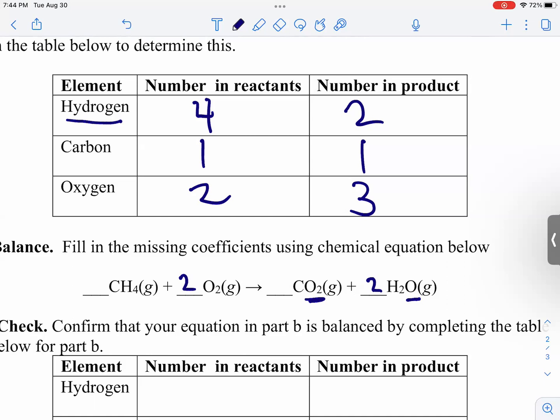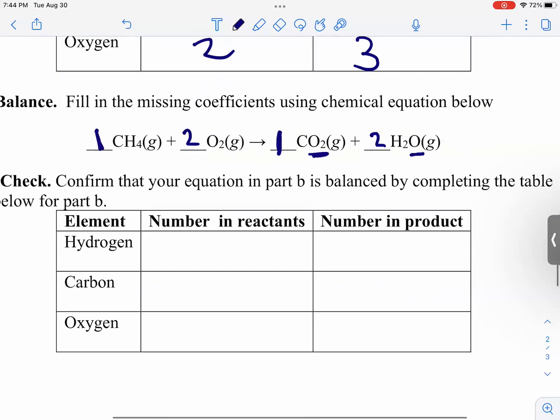Then we're not going to increase oxygen anymore. Let's see, if we just don't change anything else, because we've corrected our hydrogens and our oxygens, and we just put a coefficient of 1, or it's just understood as 1, let's see if we've balanced it now. Hydrogen in the reactants: there are 4 and there are 4.